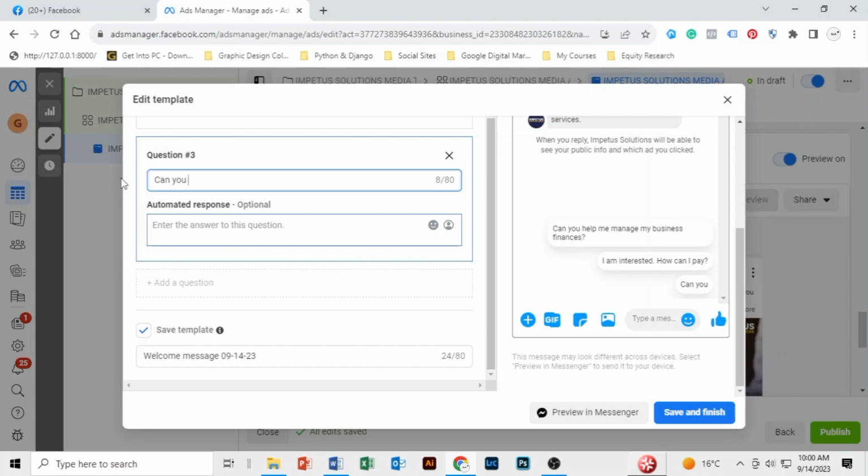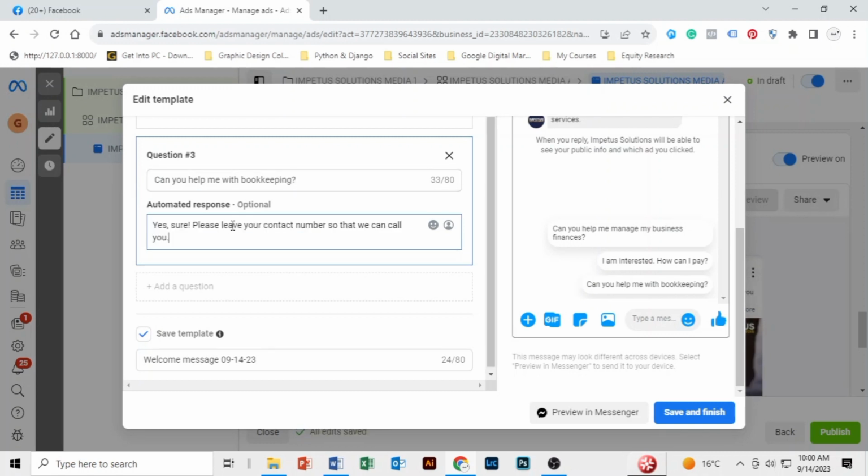Let me just write, what can I write there? So I've written, can you help me manage my business finances? I'm interested. How can I pay? Can you help me with bookkeeping? Something like that.